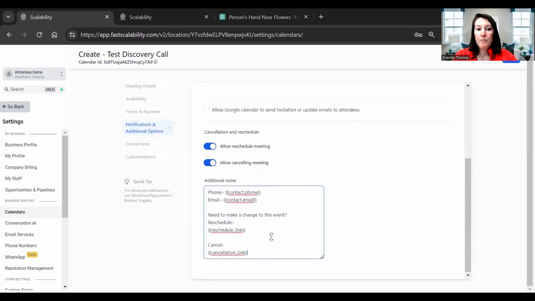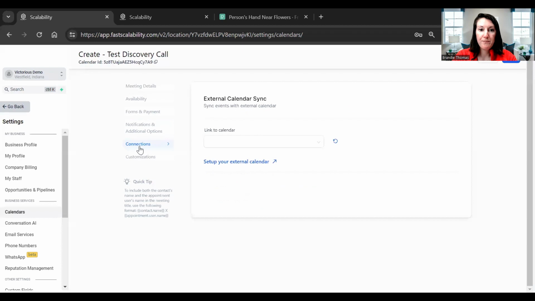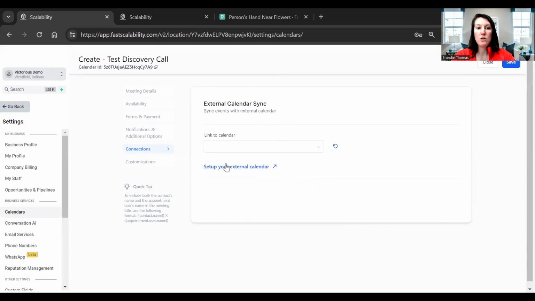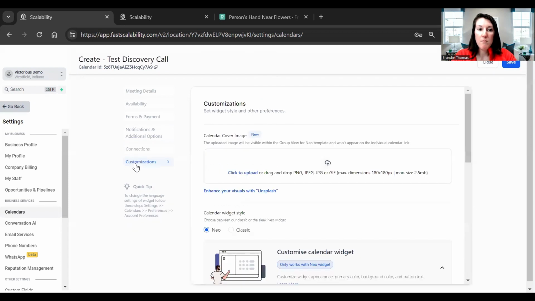So that's why you can toggle those on and off. And then you can link to your calendar. So that again is back in a different section, which I'll show you, but you can sync it to your Gmail, your Outlook calendar, and it can be one-way, two-way sync, and you can set that up.